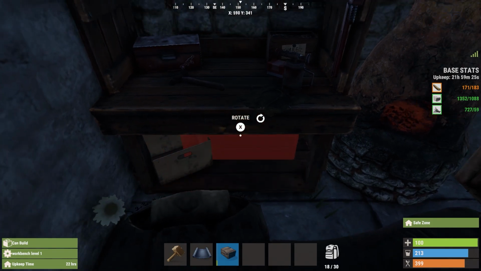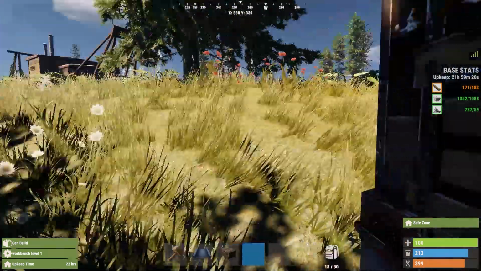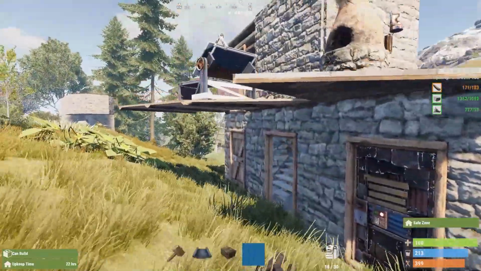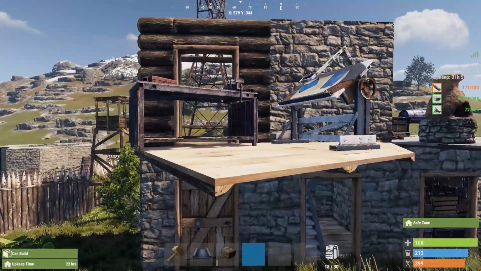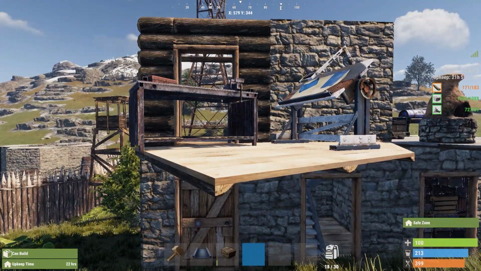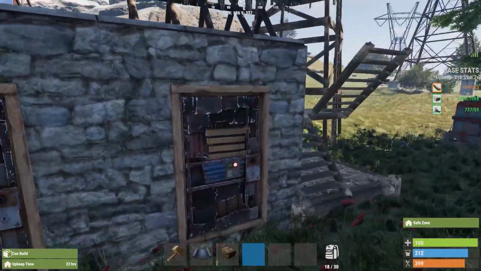So let's take a look at the next spot. And this is a workbench level 1, and it does not fit in underneath there, so that's a no. It may under a level 2 or 3. I have yet to make those, so let's just assume no for all of them. But it gives you some options.